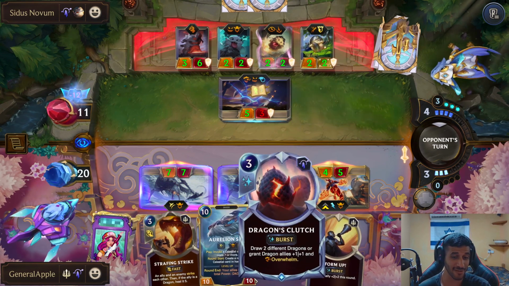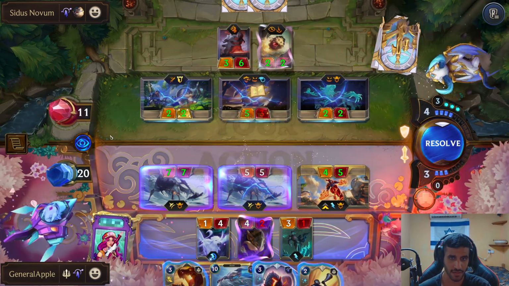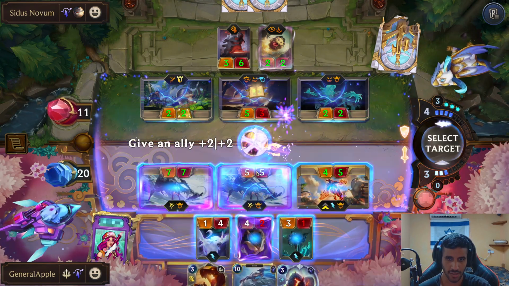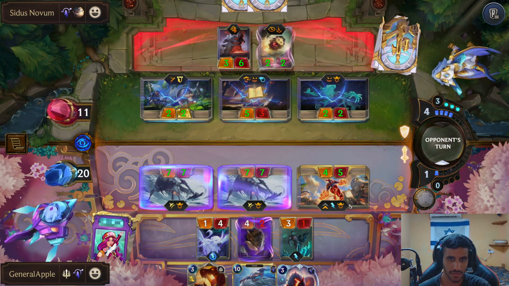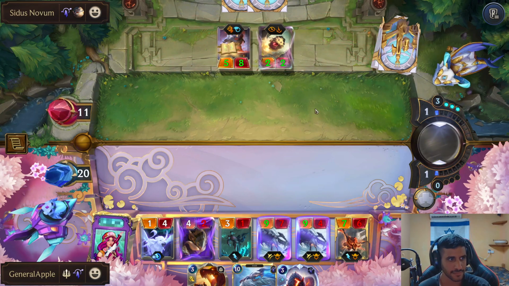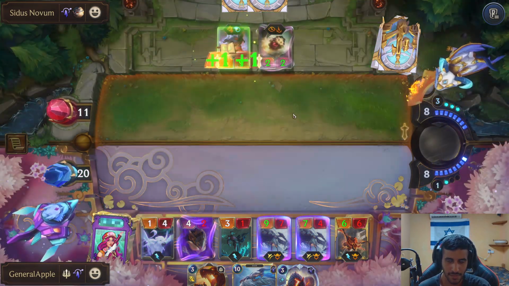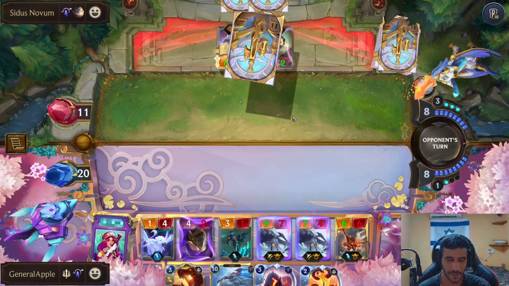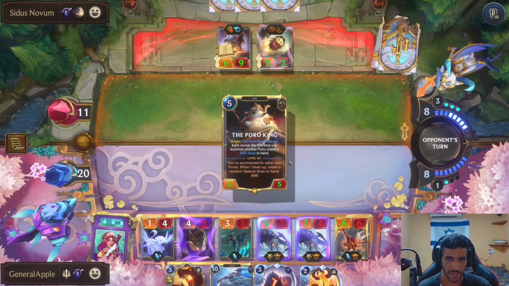Now, I can go for lethal, but I won't do that because he might have Harsh Winds. So we need to be smart. He wants to trade. Yeah, thanks for passing, my man. Took him some time. Well, now it's kind of too late. Yeah, Poro King must go.